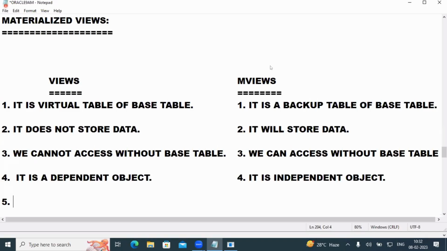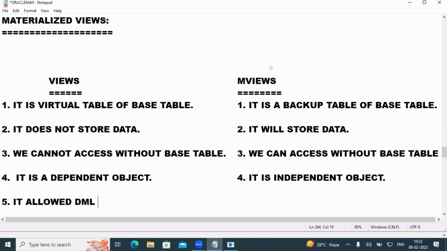There is no chance to perform any DML operation in any case. But a view has a chance. Through a simple view we can perform insert, update, delete, all of them. But with materialized views there are no chances.